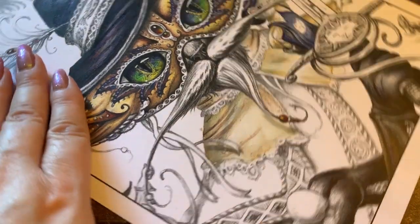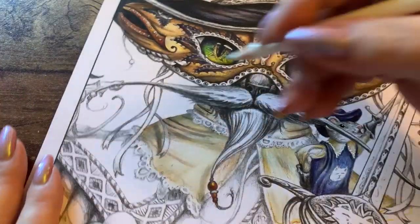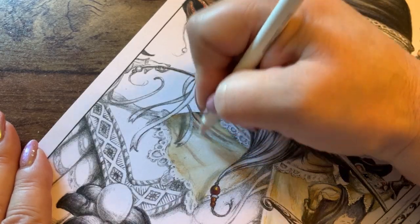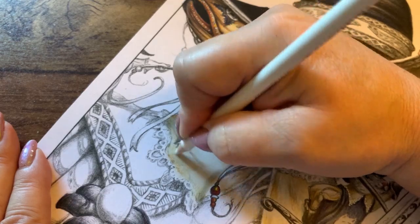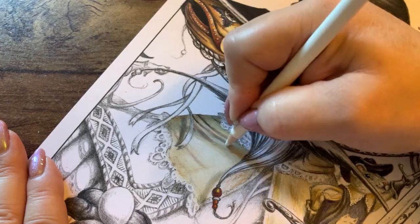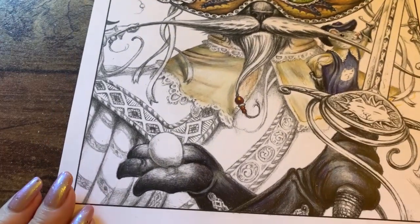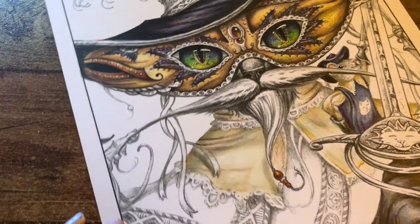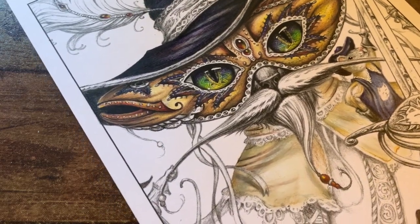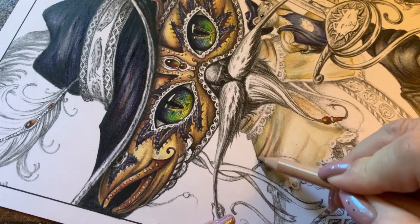Anyway, you've always seen me, I'm trying to be transparent about it. If I don't like something, I am definitely going to erase it and try to fix it or change it to where I like it better. So I thought I'd just show you how I was going to do that. And I don't know, I like the little wrinkle going that way more than I liked that big line that came down. So all I will be doing is shading that in a little bit more.